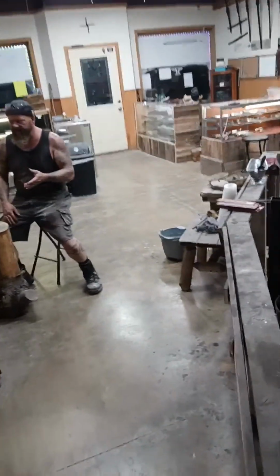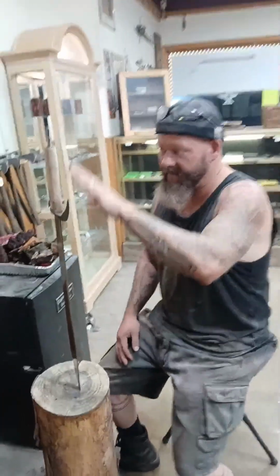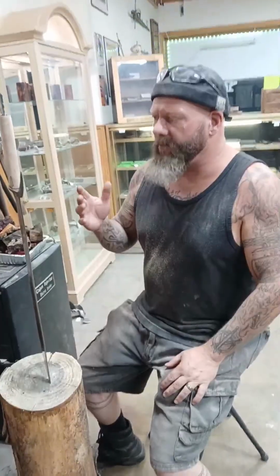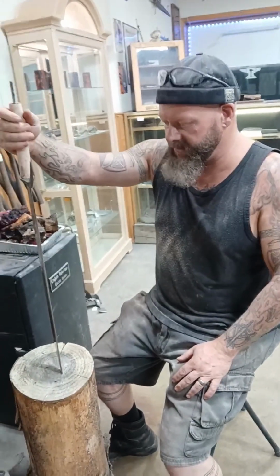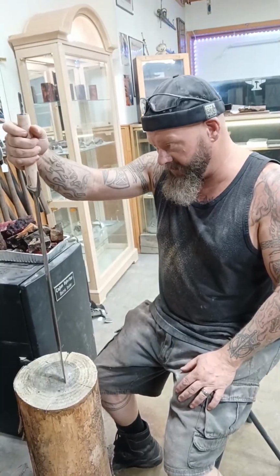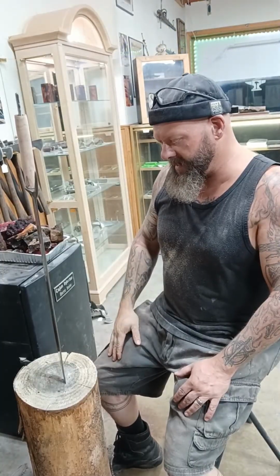I can sand it down and oil finish it, and it's actually going to look nice. In fact, I may even carve the handle. But being that I have the tang protruding here, and I really do want to make it a battle-ready sword, this is what I'm looking at process-wise.